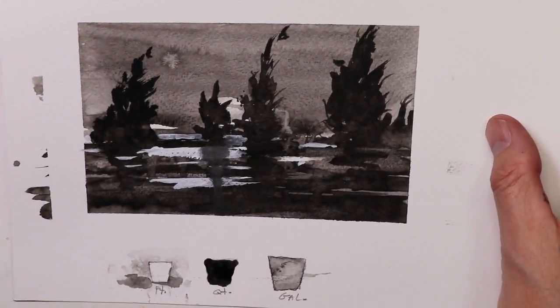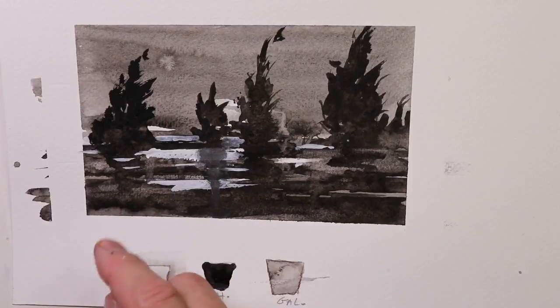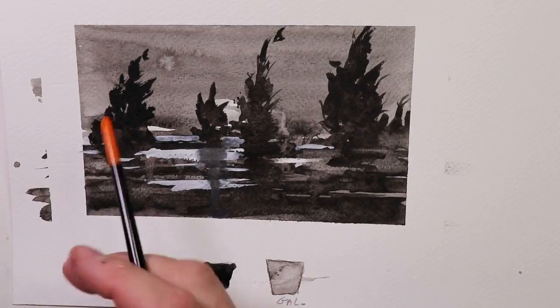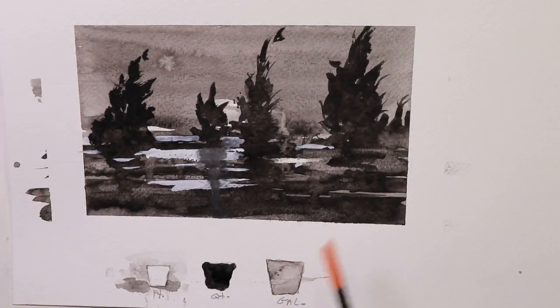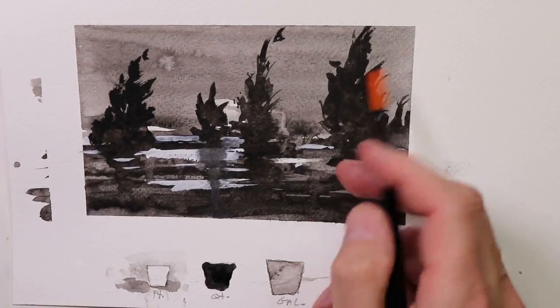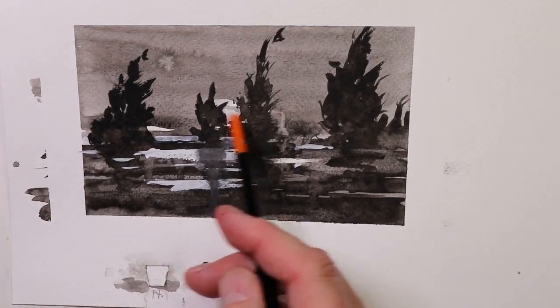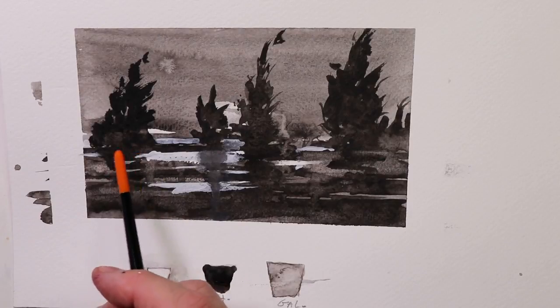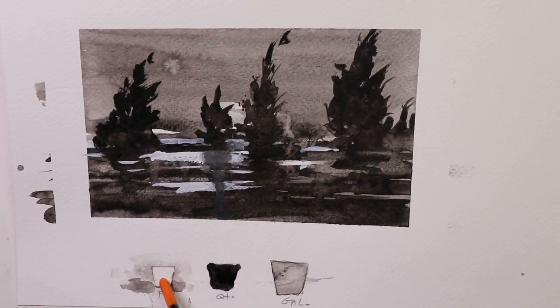We'll take a look at our first composition that we did, and this was our landscape with a lake and trees and darker sky, and we accomplished a good amount. The gallon of medium tonal values, the largest portion all through the sky. And then all through here, you can see all those medium tonal values. Quart of darks, you can see we got quite a bit of darks in here. The trees and the water areas, we used a lot of those darkest darks. And then we just had a tiny bit, the pint worth of the lights, the white paper we left.